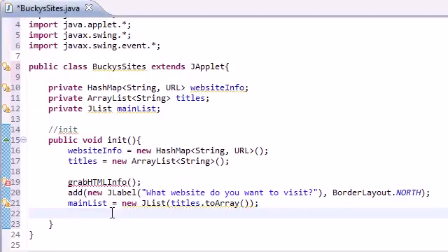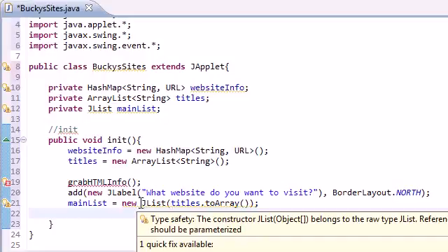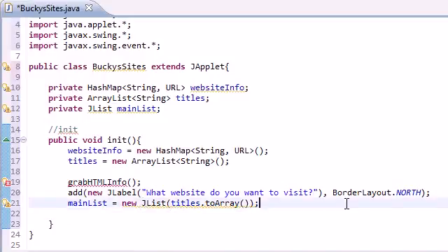Anytime you want to wait for the user or visitor of your website or applet to do something, you need to add a listener. Now the listener for this is called a list selection listener, but I think I'm going to wait for the next tutorial, and then I can code my whole entire listener instead of breaking it up between this video and the next one. So in the next video we're going to code the listener now that you know what it does.